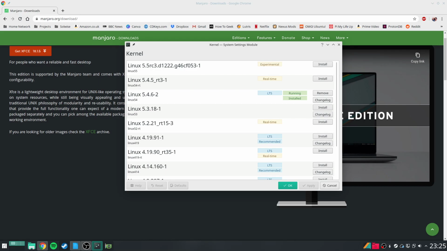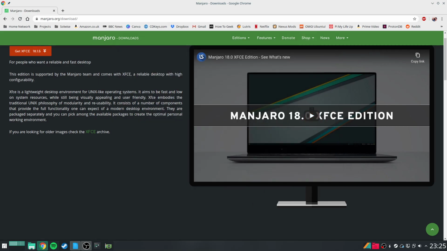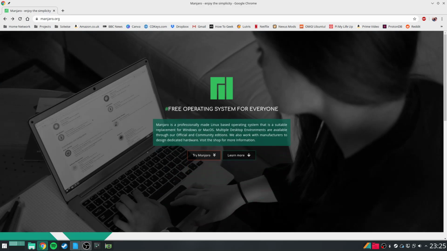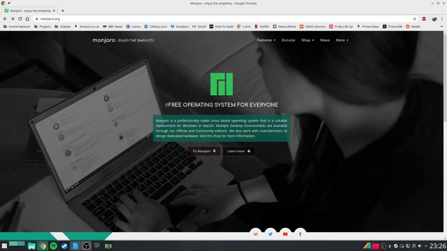Now, the main disadvantage of using Manjaro is purely because it's based on Arch. And the reason I say that is that there's a small chance that the packages that you actually install can actually break your system. Now, this risk is somewhat mitigated because what you'll tend to find is that the Manjaro team will actually hold back updates a couple of weeks after being released on Arch. Now, this in theory allows any potential bugs to be found and fixed before the update is actually released to the Manjaro repositories. But as with any rolling distribution, backups are essential.